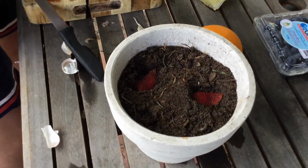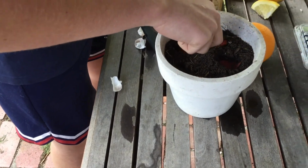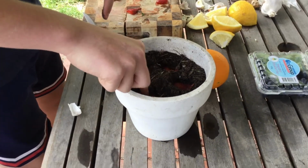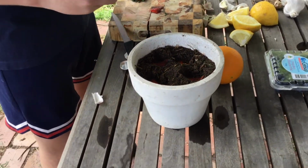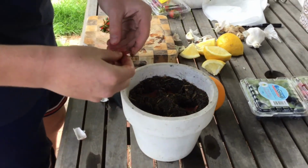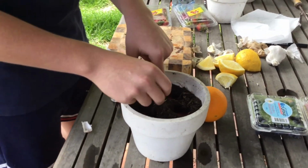I don't think these have to be too spread apart. I put 4, I think. 4 pieces of strawberry. Actually, I'll put 5 for extra seeds. So I believe this takes longer than just putting in separate seeds, because I think the fruit probably has to decompose and stuff like that.